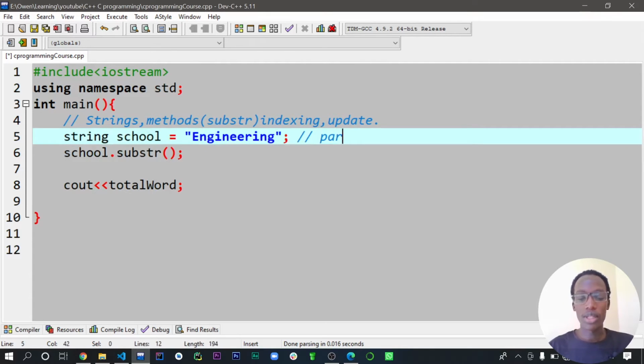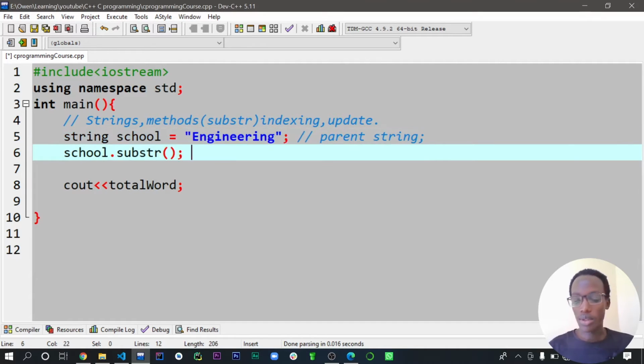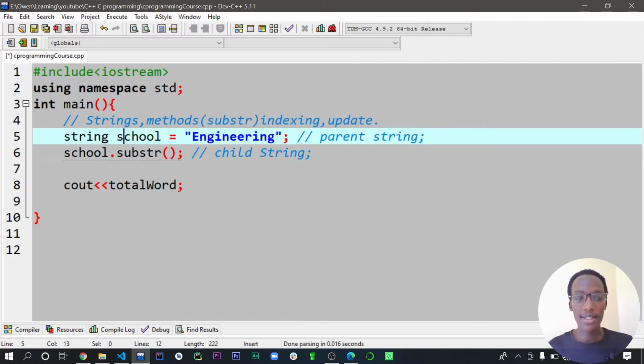So I'm going to call this one the parent string, and this one the child string, because the characters that appear here must be in the parent string. So let's say we want to print just e and g.